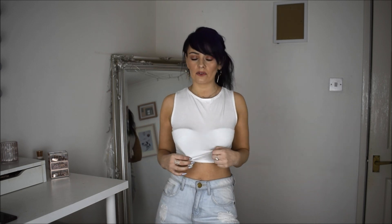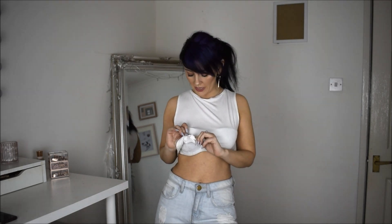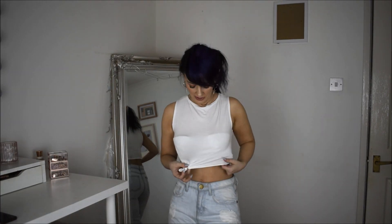I apologise if the lighting is changing a little bit — I'm losing daylight from the main window and using my lights, which obviously isn't ideal. But this is a little top from the basic section of Pretty Little Thing. Loads of people talk about the basics from PLT, especially their joggers and stuff. I wanted to include something from that section — something I can throw on with my joggers or high-waisted jeans in the summer with a pair of sandals, or even throw on top of my bikini. It was something like £5. It's really see-through — if that bothers you, it's a really thin lightweight little top. I've got this little knot; I don't think it's permanent but I quite like it. I would be worried about it shrinking because it's already quite short.